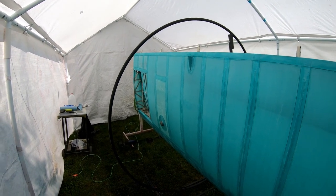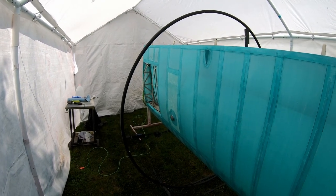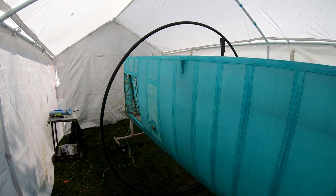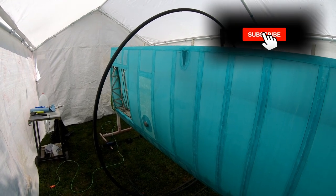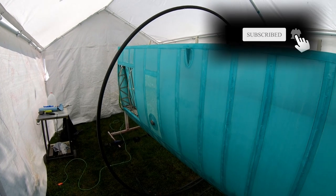And then when I start the paint, this will be the new part. I'm not sure if I'm going to videotape every time I paint, because I don't want to have overspray on my camera.